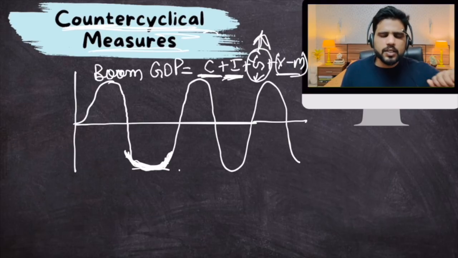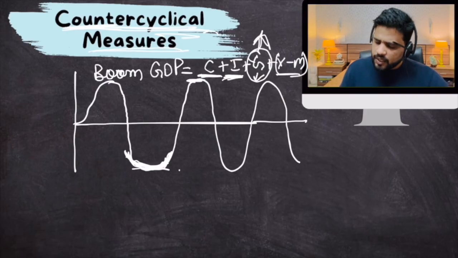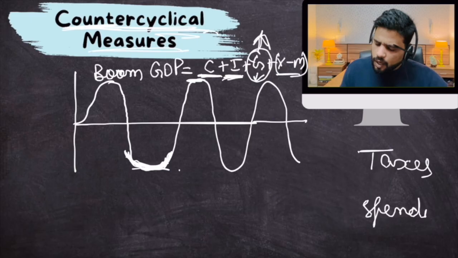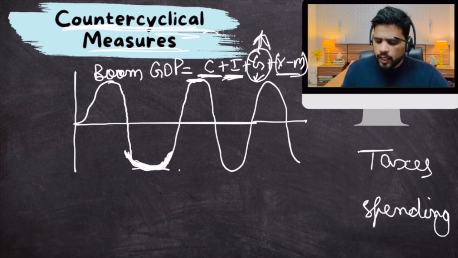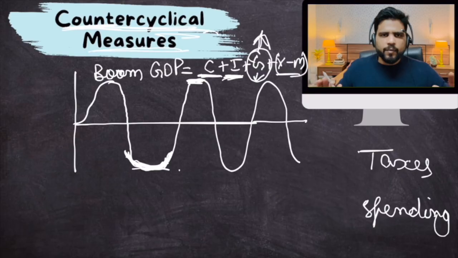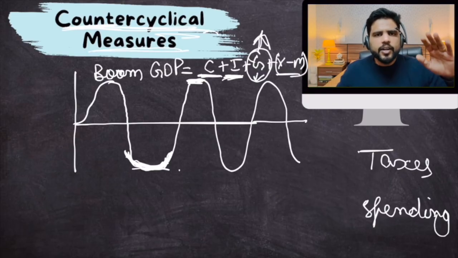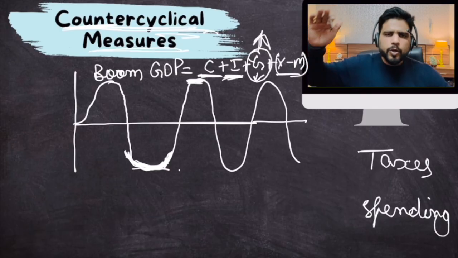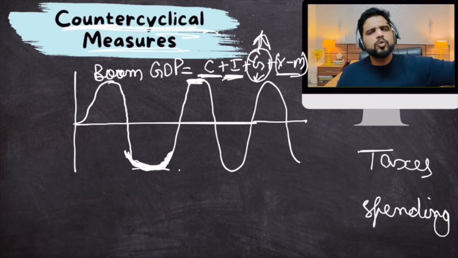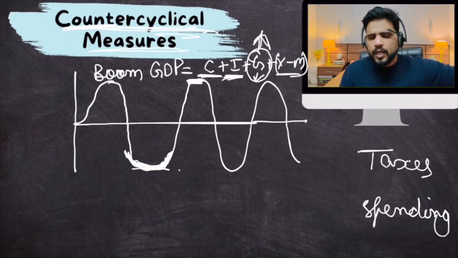So John Maynard Keynes says that in future, when the economy comes back to the boom phase, then you can raise taxes and reduce your spending, earn some money and pay off your debt, right? So during boom, generally governments have a tendency of spending more and reducing taxes because there is money all around. So government thinks, let's spend because we have so much money, and let's reduce the taxes on the people because we have so much money.